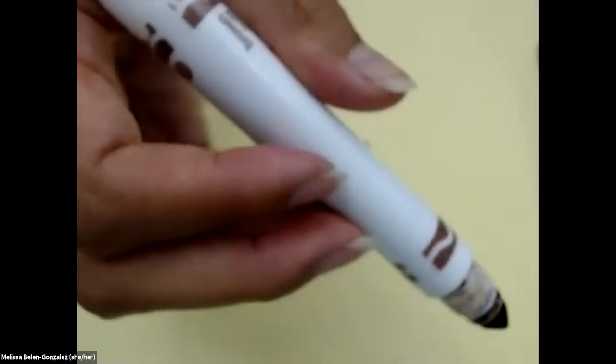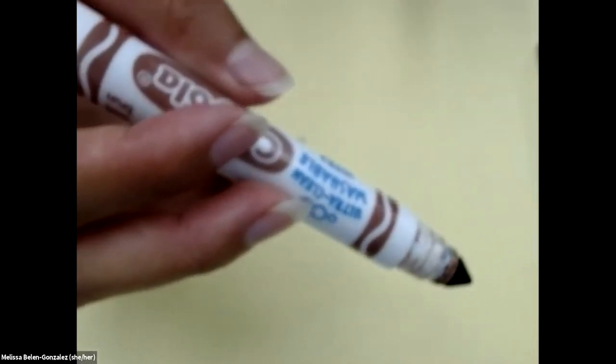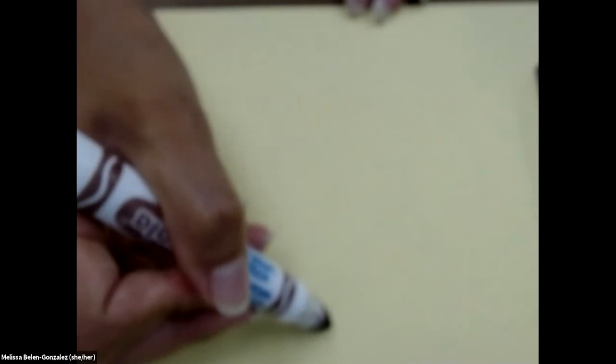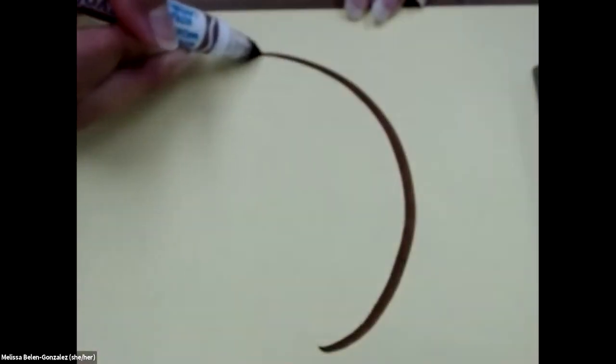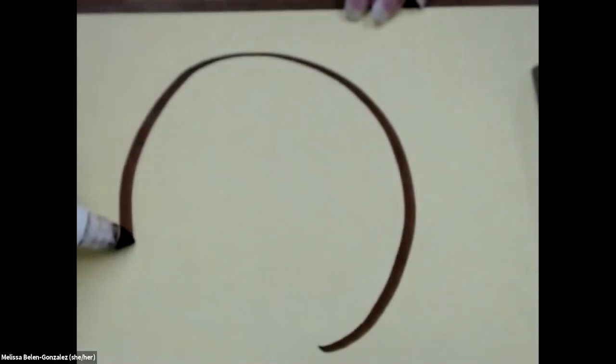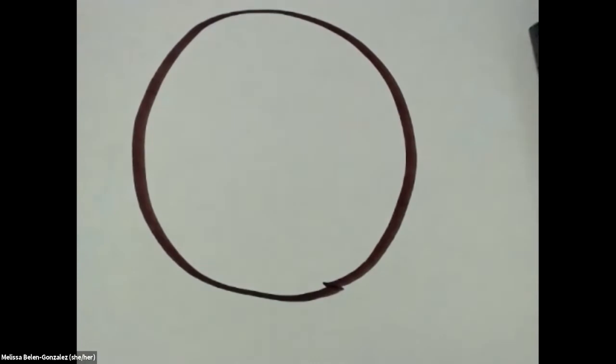But basically, the first thing I'm going to do with the pufferfish, instead of drawing a tear shape or anything that really looks like a fish, I'm just going to draw one circle. I'm not going to have it be too big. Maybe a medium-sized circle. And it doesn't have to be the most perfect circle in the world.